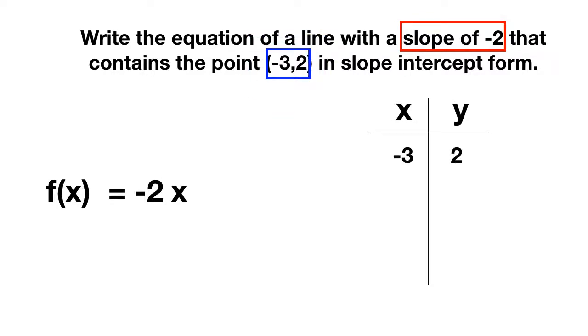Now I can see that the slope of my line is negative 2, and so this is tricky, but when I move to an x-coordinate of negative 2, what is my y-coordinate? Well, when I'm moving my x-coordinate from negative 3 to negative 2, I'm moving forward 1, and so my y-coordinate is going to go down 2. So it'll move from 2 to 0.